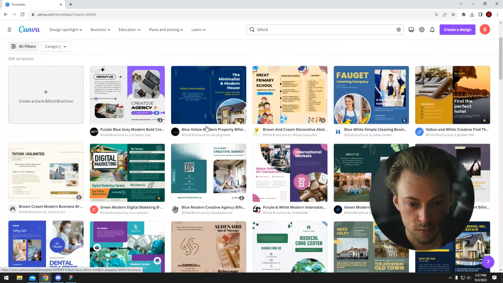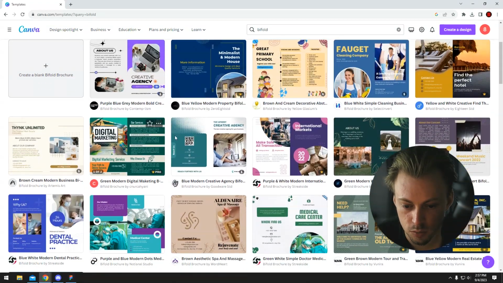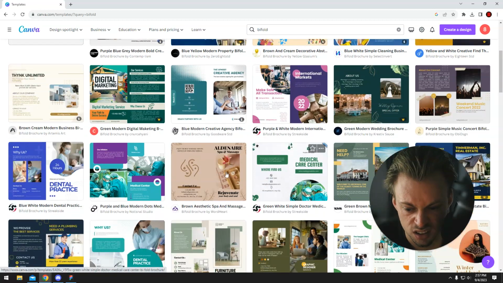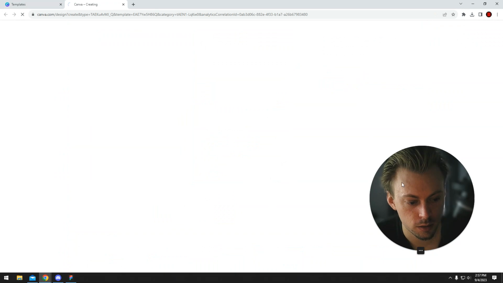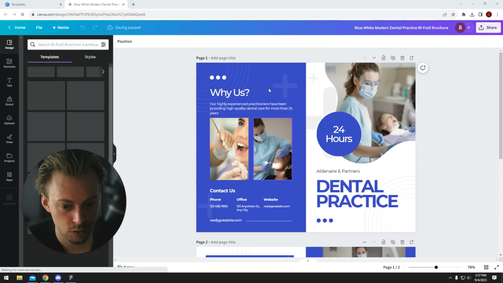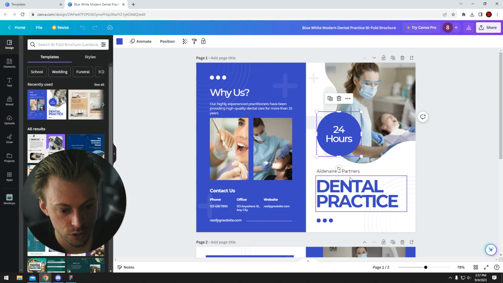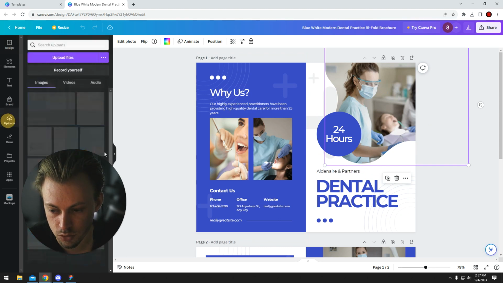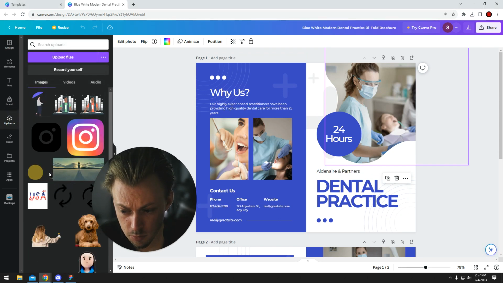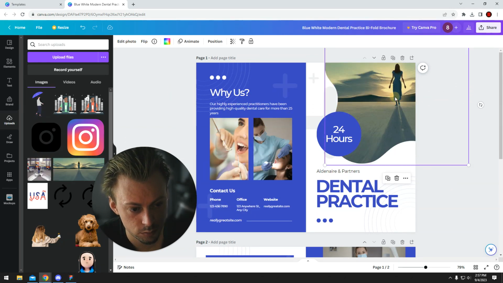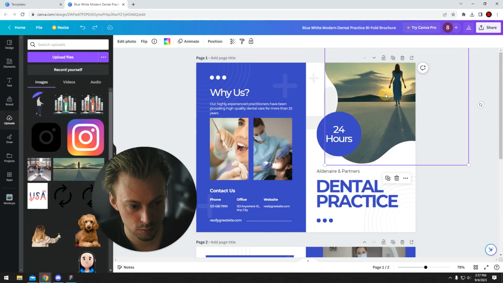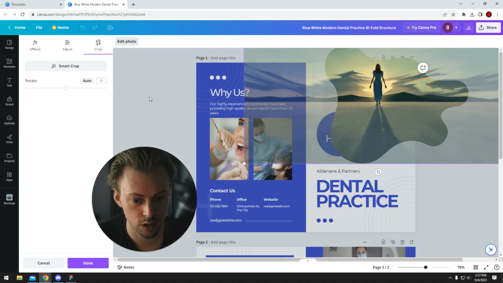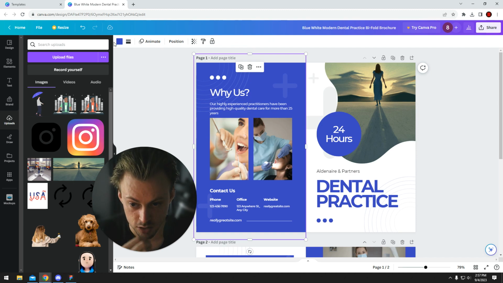Yeah, so like I was saying, once you find a template you like, let's go with this one. Just click on customize. Start adding your own details and stuff like that. Rename, move stuff, add your own pictures, go to uploads, and just drag and drop. Put your own stuff, move it around, crop it. Do whatever makes the end result look nice. Change colors, stuff like that.